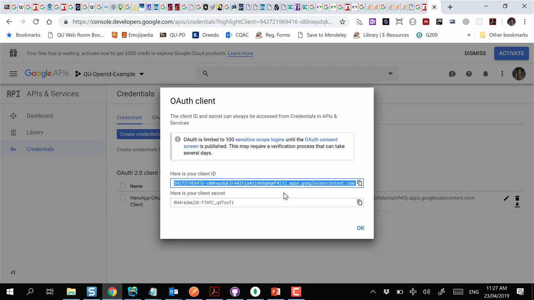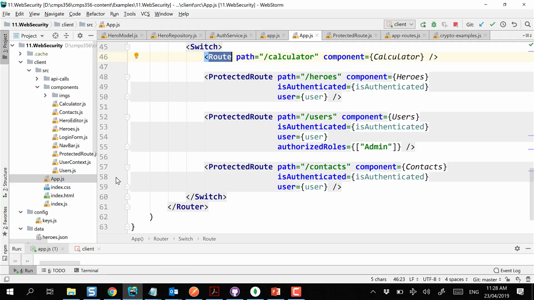And at the end of the day, all these steps we saw, it gives you this Google client ID. This client ID is very important. You have to put it when you want to call Google to ask it to do the authentication for you. Okay? So once you do this, the rest is super simple. So let me show you exactly how this login is implemented.